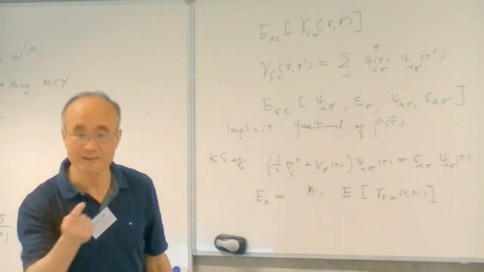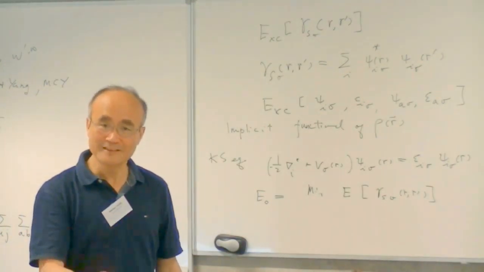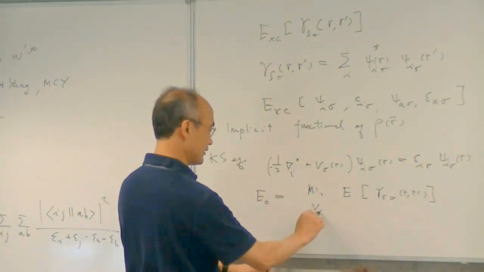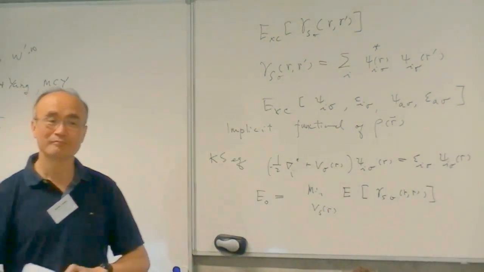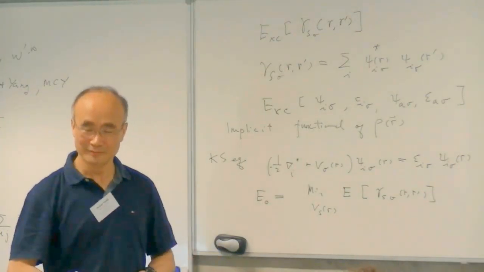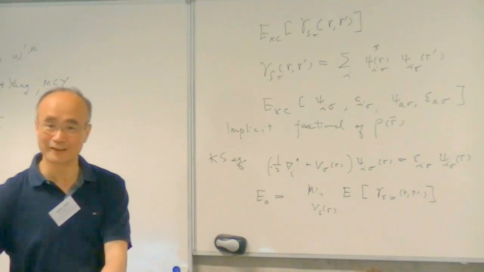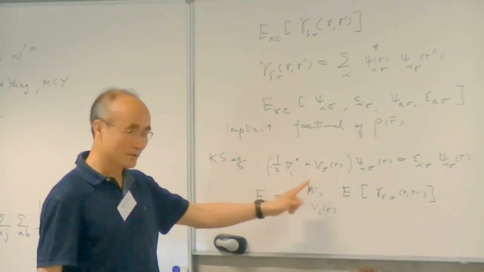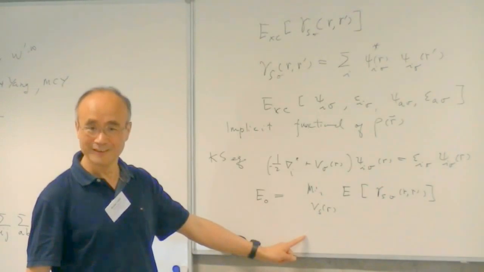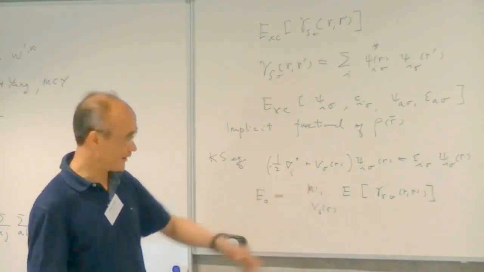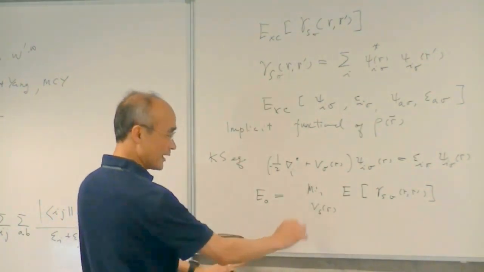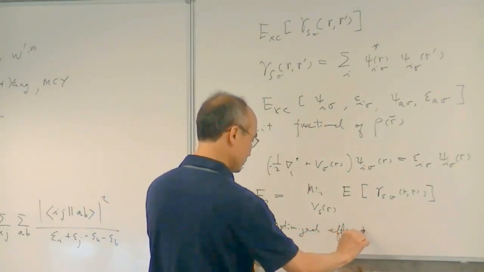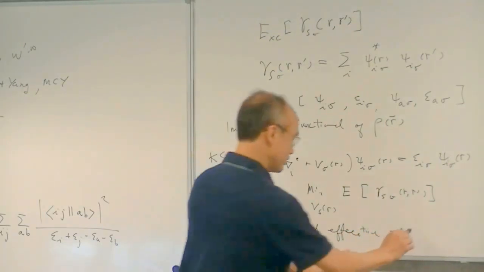Yes. Well, you want to minimize with respect to density, but density is not your explicit variable. And the most simple way is to minimize with respect to this potential. Right? Because this potential defined this way gives you the electron density directly, and then also gives you the orbitals and the density matrix. So minimizing with respect to the potential is the most straightforward way to think about it. The minimizer of this potential is called the optimized effective potential, OEP.